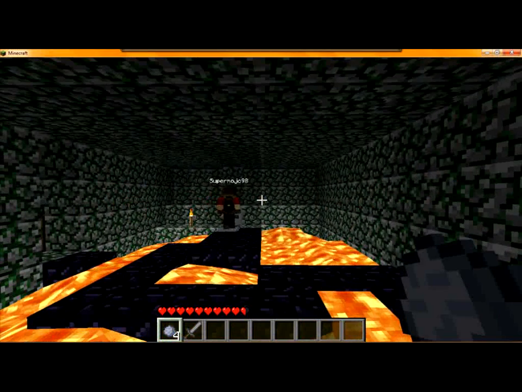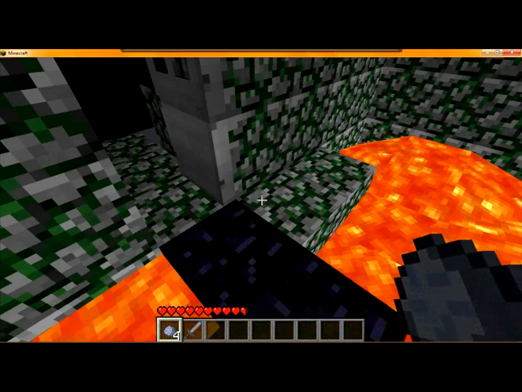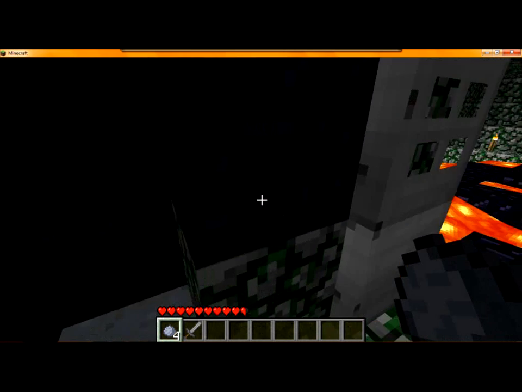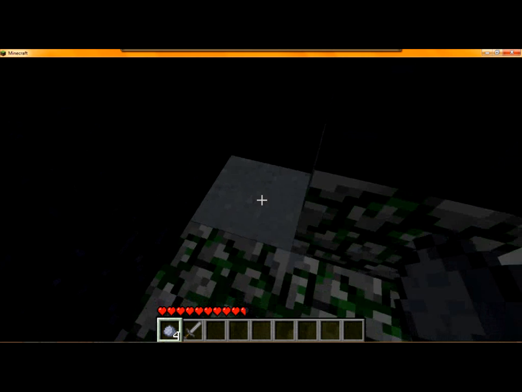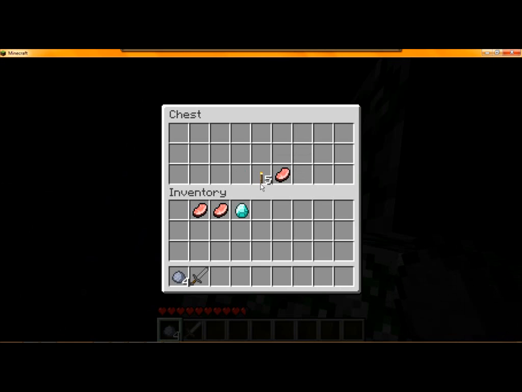Alright. Oh, it's timed. So what opens it? This does. It's a timed pressure plate. I don't get it. Ready, watch. I'll step off of it. It's like it's got a timer on it. There's clay, diamond, torches, pork chops. Are you past it? Yes, you got past it.